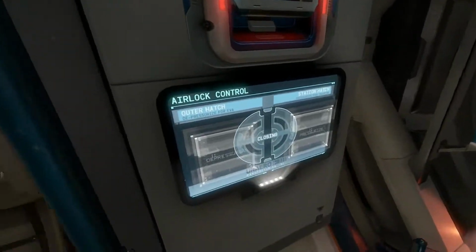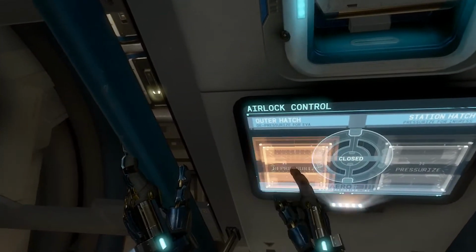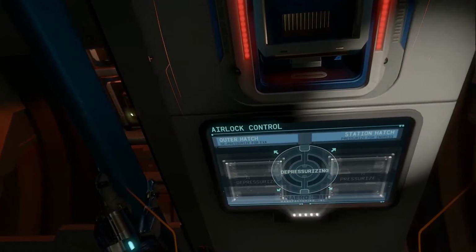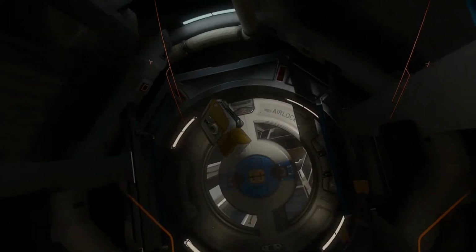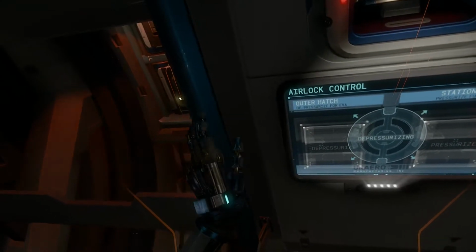Once the inner door is sealed, you're clear to cycle the airlock. Inner bulkhead sealed. Once the airlock is cycled, head outside and make your way to the anomaly. Get a scan if possible, but don't put yourself at any unnecessary risk. Understood. I'm going back up to the bridge. I can keep a better eye on your status from there. Keep this comm channel open. Maintain constant contact. Copy that.